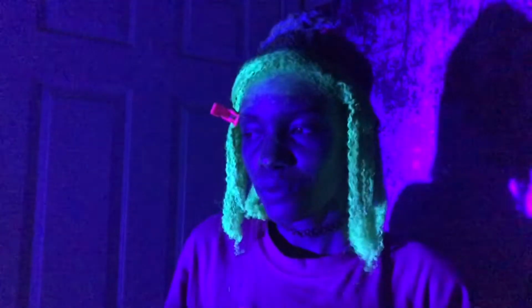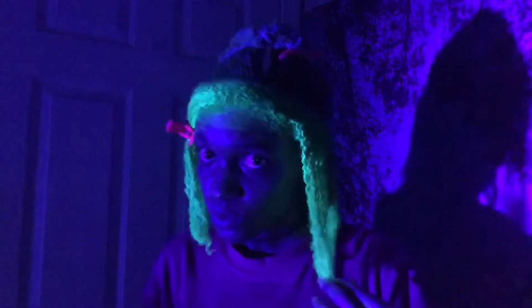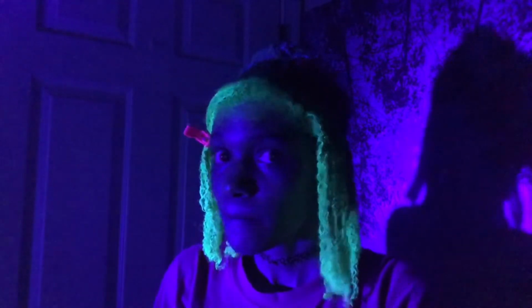So I just finished applying the purple and the green, and we're going to see what it looks like under UV light. So I'm going to turn the lights off. I find it works best when I have the flashlight pointing at the mirror, and you can kind of see what's going on. You can see the UV react up here, not really in this portion, and the green. It looks really cool in the mirror. But yeah, that's what it looks like.